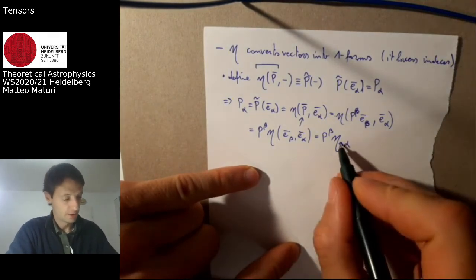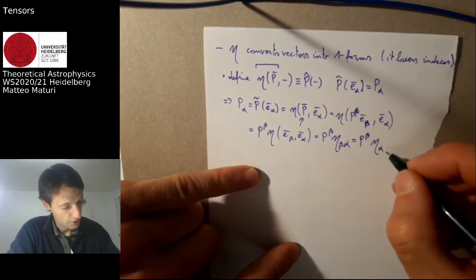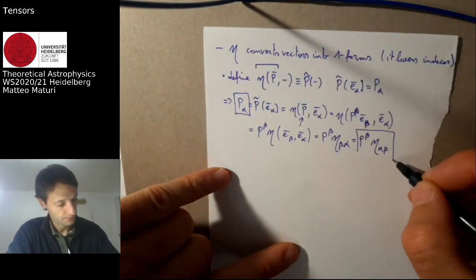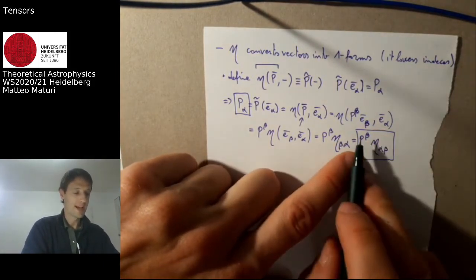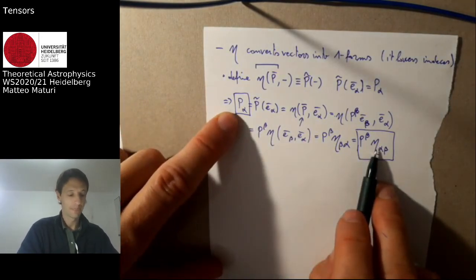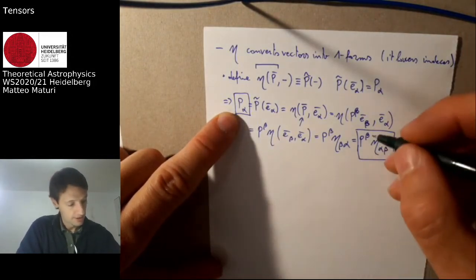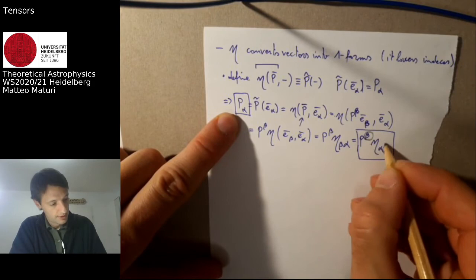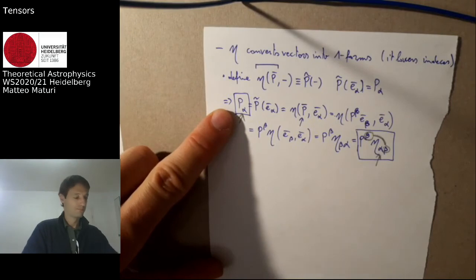Now this tensor is symmetric, therefore I am free to change the indices. So now you see what I have on the two sides. I have a vector with the index up, to which I'm applying the metric tensor, and what I get is a map with the indices below. You can see that here I am making the contraction between these two indices, and I'm left with alpha. Okay, good.